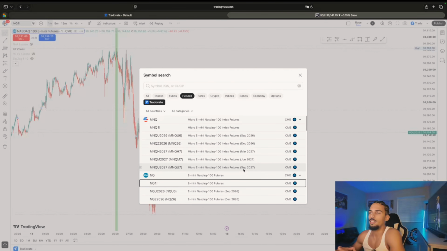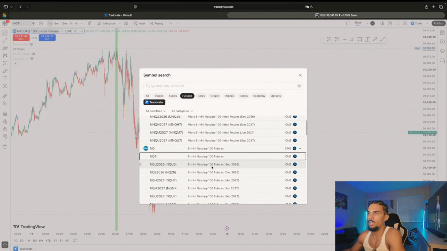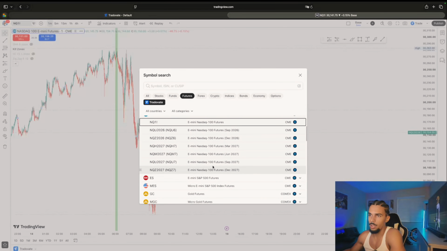And this is where a lot of people get confused, as well as how much per pip each future is per tick. So every time that it ticks up 1, ticks up 2, you have a fixed price that you make from that specific tick. Whether you're trying 2 to 1 or 3 to 1 or 4 to 1, it doesn't matter, because you have a specific amount per tick that it moves that you're going to make.